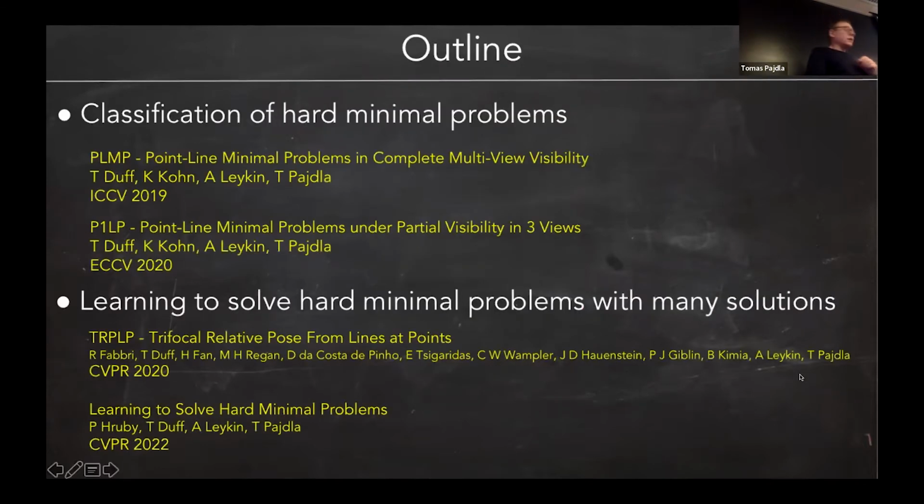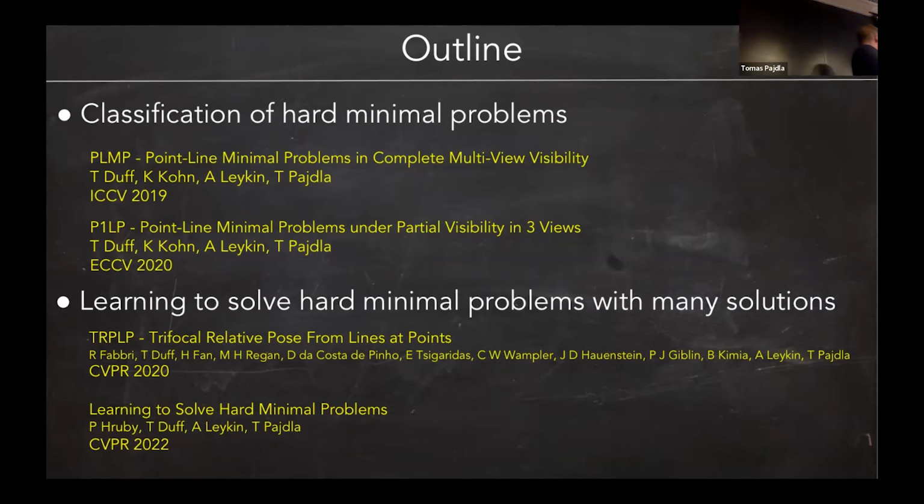So what's going on here? I will talk about material covered by 4 recent papers. The first paper was ICCD 2019, and it somehow classifies certain so-called minimal problems. I will explain what minimal problems are and what that means. The second paper was a follow-up, which studied a broader class of problems, which is much more complicated, much more mathematics, therefore much less visible, but in fact it's much broader.